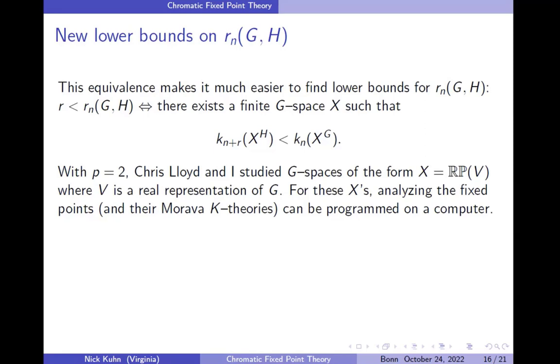And then the Morava K-theories of projective spaces end up being really easy to compute, because the first differential is given by the Steenrod operation, Qn, which is really easy to compute, and you can just crank out the numbers. You can crank out the sizes very mechanically. And so I was messing around by hand with some examples and could redo the lower bounds that these guys had by hand with this, and also at odd primes.